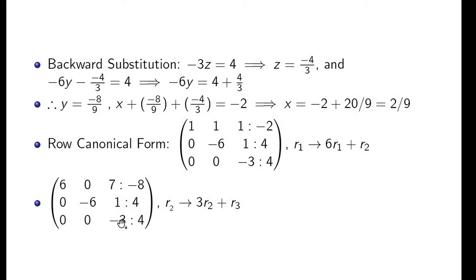So what's left, since -3 is our pivot, is to get everything above it to be 0. In order to do that, we're going to multiply row 3 by 2 and add row 3. So what's going to happen is that row 2 is going to change. In the next slide, we'll see how it has changed.